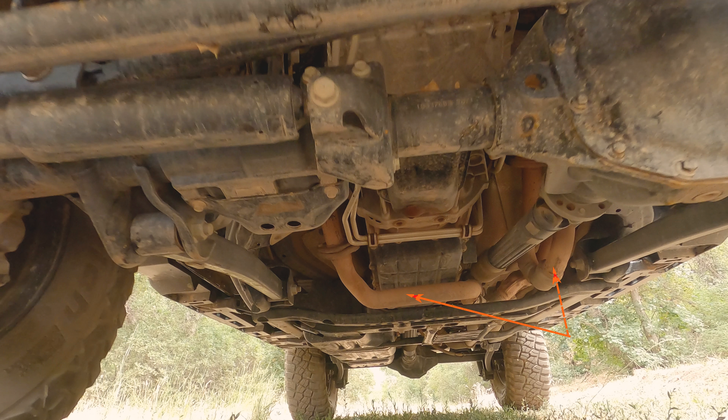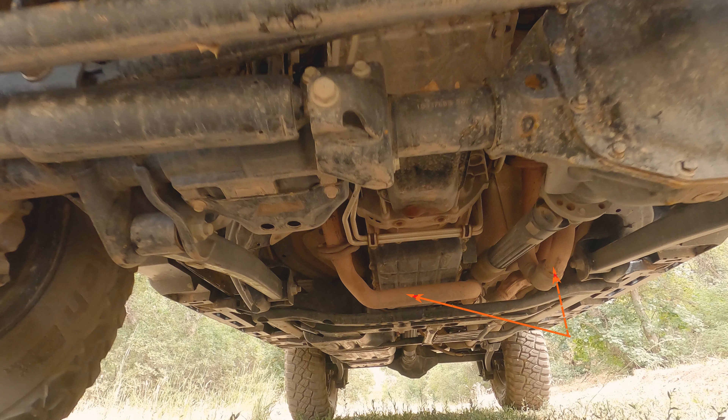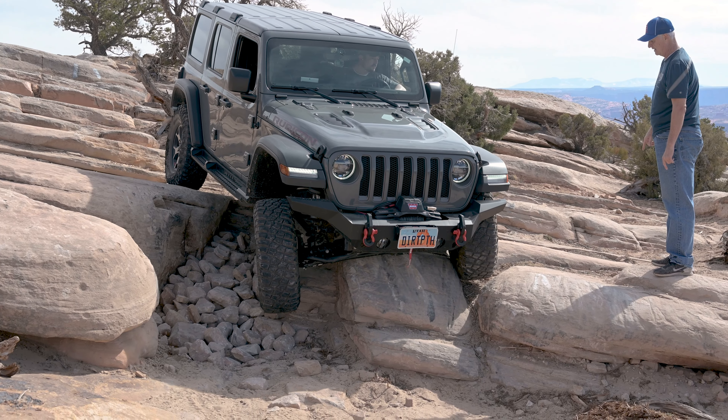The Extreme Recon package with 35-inch tires bumps this figure to 47.2 degrees. Next, look at the beefy solid front axle. You don't hear Jeep owners whining about busted CV joints and boots. The axles and even axle housings can snap, but most of these rigs are running 40-inch plus tires. You can see from the steering linkages that the types of trail damage and repairs I face running my Toyotas are, quite frankly, not much of a concern for Jeep owners.